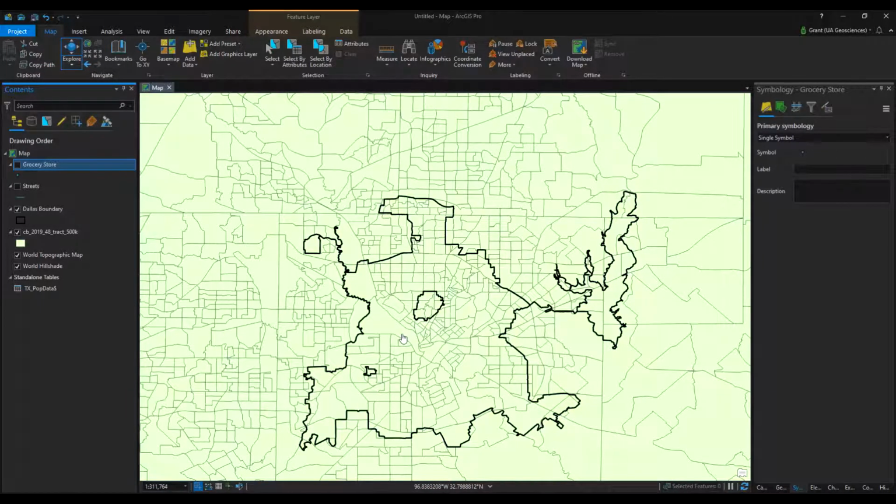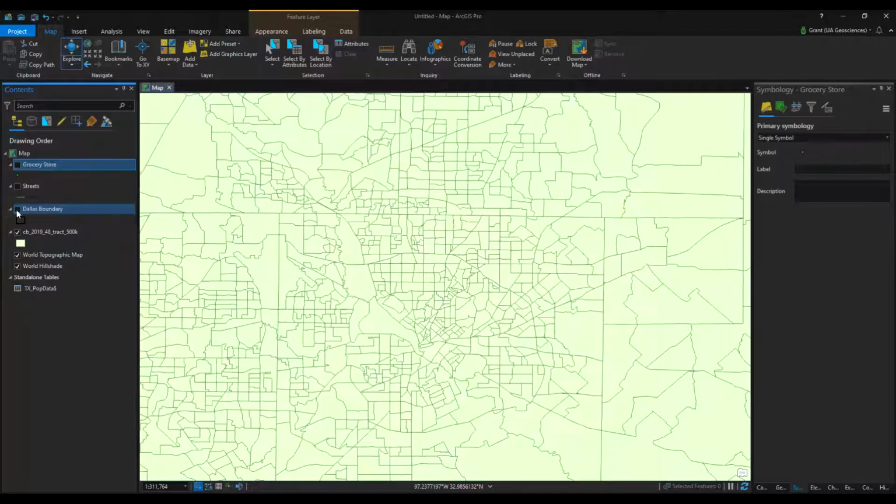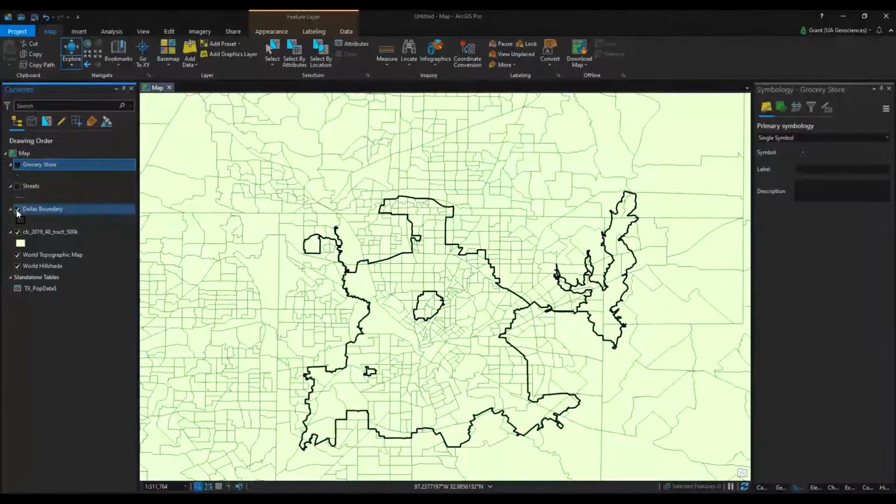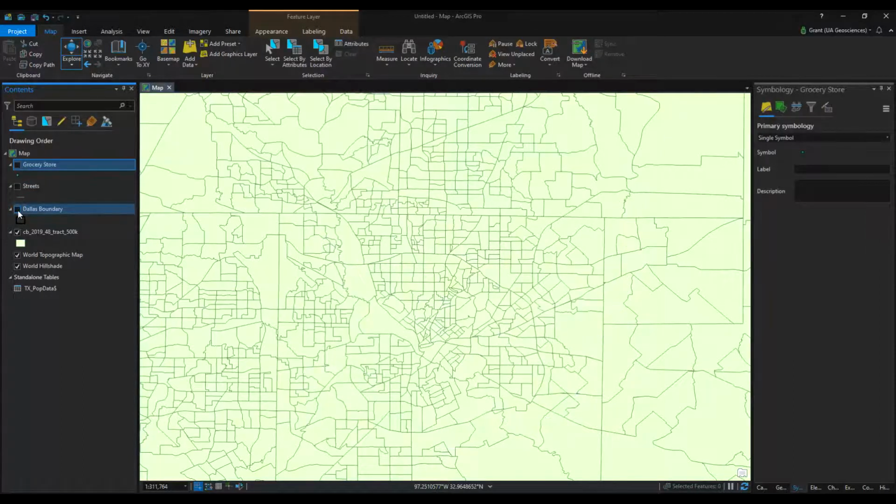Keep in mind, if you're wanting to do a lot of feature analysis with it, you can see when I turn the layer on and off here, it splits some of the census tracts in different sections. So it separates them. It's not the same administrative boundaries. So with that, it's fairly common to proportion out the population or other measures based on the area change. So you can see even down here, the full area of the census tract is no longer within Dallas. So you might take a percentage of the area that's now in it, and do the same with your population and other parts depending on what type of analysis you want to get into. We're not going to do that here, but that's just one thing to think about.